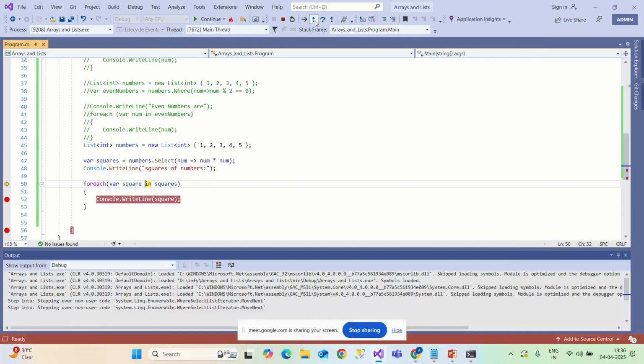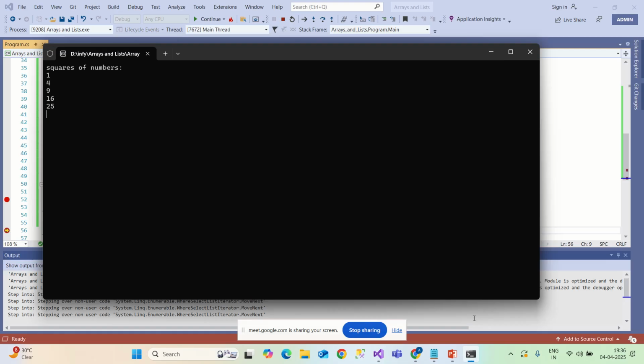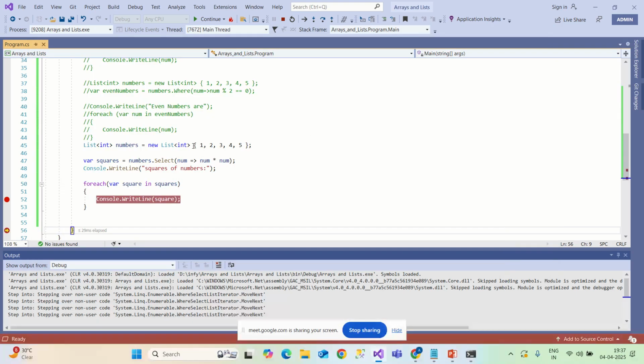These are the squares of the numbers. Here it came out of the loop, and we can observe the squares of the numbers. This particular line is the lambda expression that squares each number in the list. It is used to square all the numbers that we have given in the list.